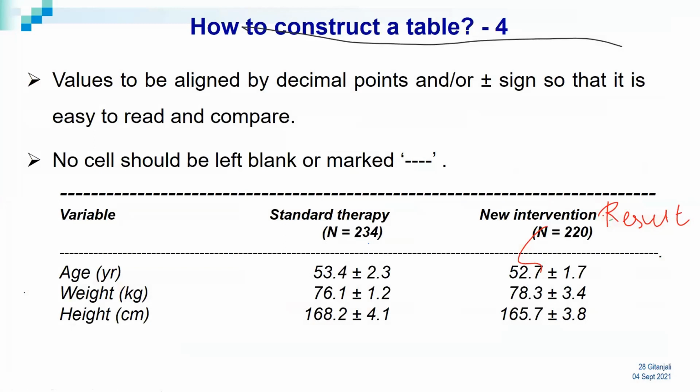And then the fourth one is don't leave any cell blank. And you align your columns by the decimal points or this plus minus sign. So this will look neat. Age, year, weight, height, whatever you are giving, make sure that you are aligning it like this. What people do generally is center justify. When you do that, sometimes it looks very bad. So make sure you align it like that so that it is all properly aligned.